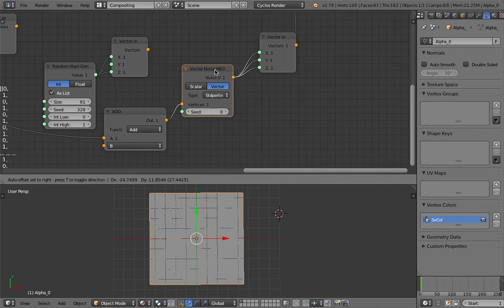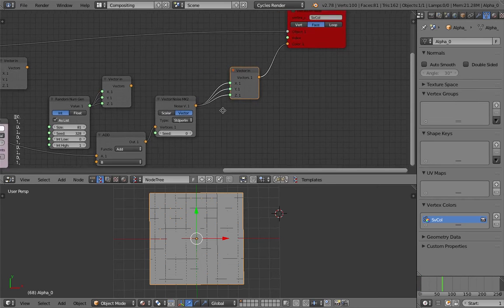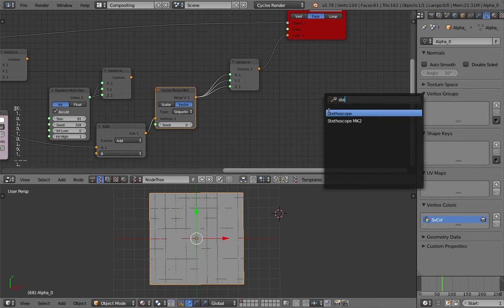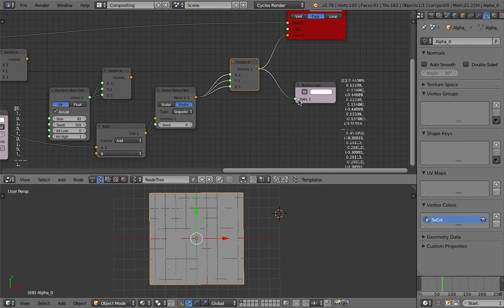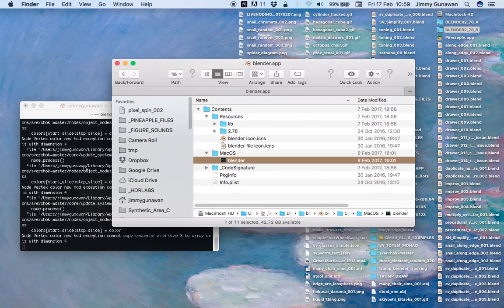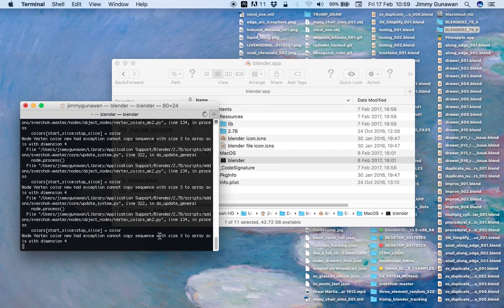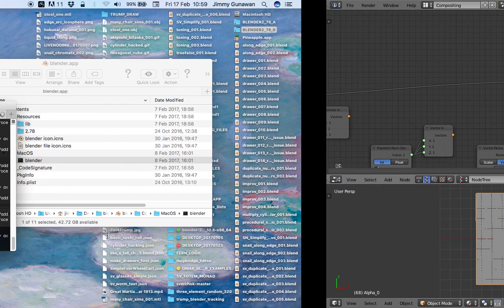Perlin should give you something, but currently we don't see anything. I wonder why, is something broken? No, we still have values. This is red. Maybe it's unhappy about something. Not vertex color new. We cannot copy sequence with 3 to array axis with dimension of 4.